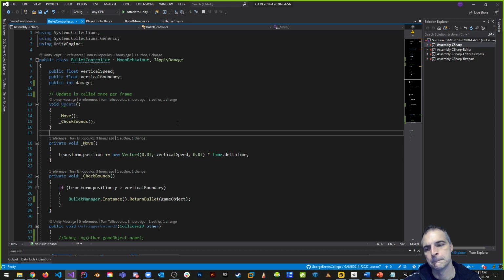But maybe in the move function, there might be an initializer or some kind of accessor that you create for the bullet controller so that you can modify the direction of the bullet as well as the type. There's lots of stuff you can do here to make it more flexible.